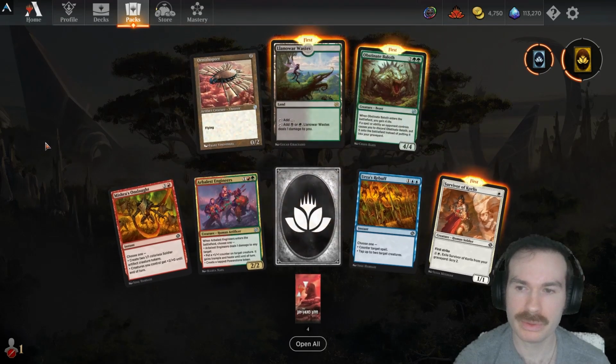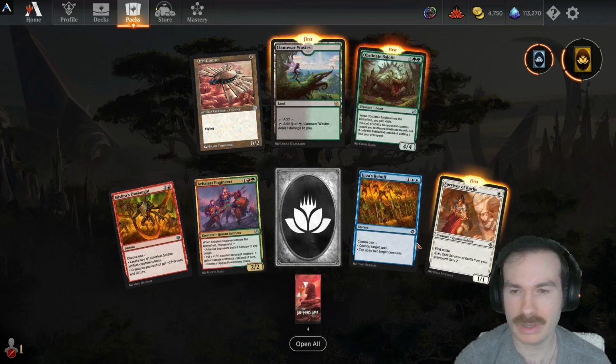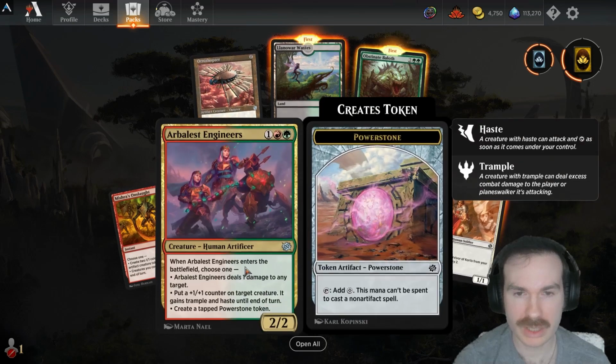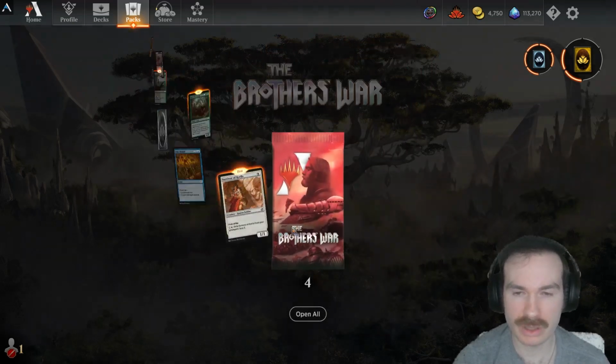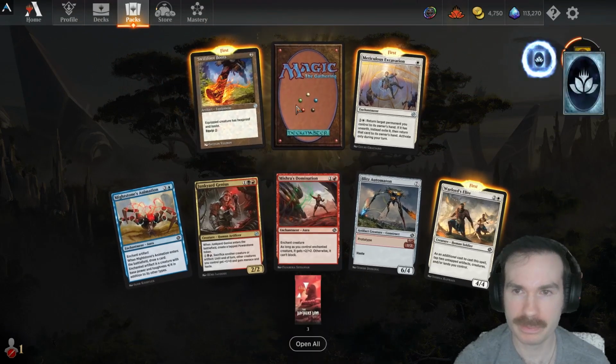All right, pack one, pick one here. Probably the Baloth, because it's monocolor and, I mean, gain 4 life. 4 mana, 4/4, gain 4 is still very good. Take that one over the Engineer, even though I like the Engineer a lot, and it does have a lot of versatility. Take the monocolor instead.